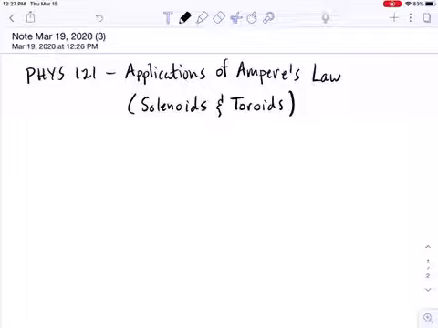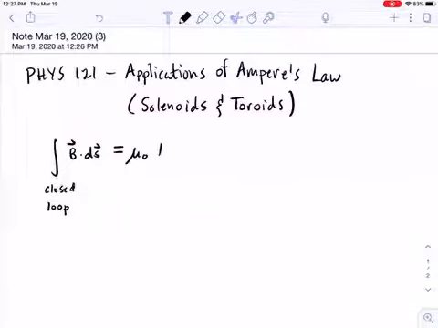What we talked about in the last video was Ampere's Law. Ampere's Law was that if we took the line integral of a region of space with a magnetic field, so that the line integral is B dot ds, and we did that around a closed loop, what that would have to be equal to is a constant mu naught times however much current passed through that loop. And if there was no current through the loop, that line integral would evaluate to 0.